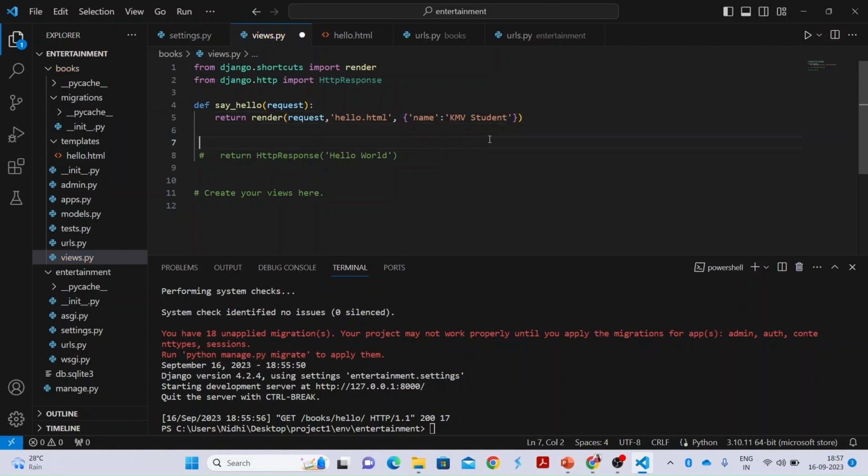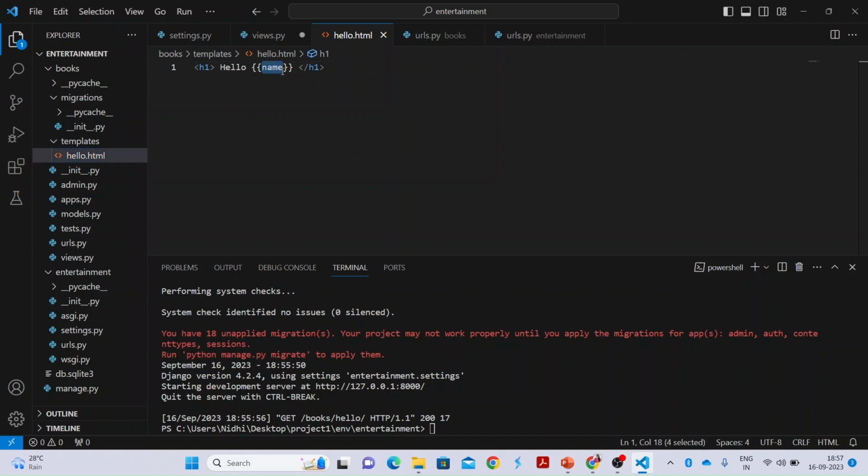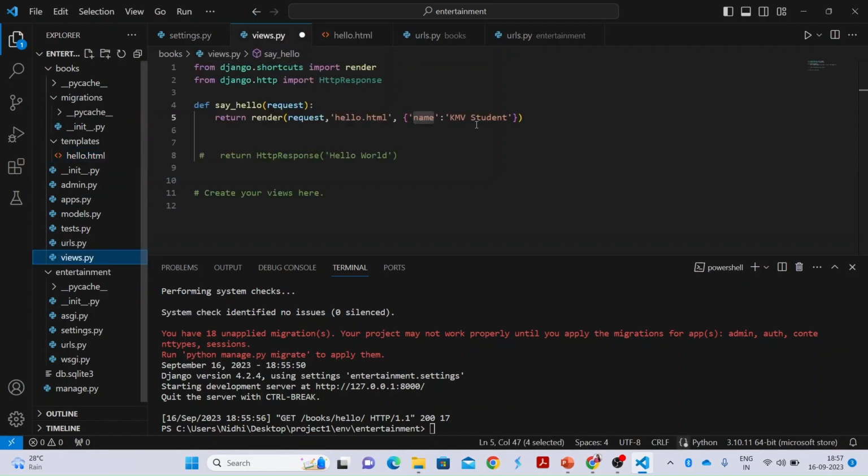Okay, let's try this. I'm repeating, this is a dictionary. You have lists, arrays, structures, sets. This is a dictionary, which works on the basis of key and value. It searches for the key and prints the value based on that. If you remember, we used this key name here. This name is the key that it will use from the dictionary, so this name will be referenced here. This name has the value KMV students. So both these files will be referencing the name key from the dictionary.